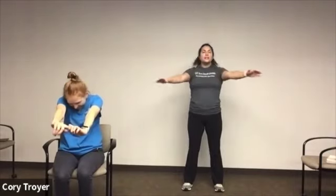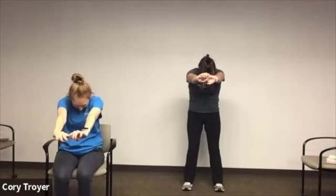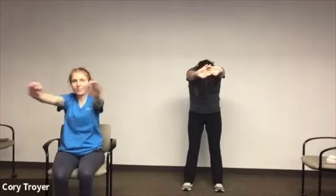So what we can do is let's just kind of work on reaching forward if you're standing and rounding your back and your shoulders. And then coming up, nice and gentle. So trying to round out your back, stretch out your back muscles. We use those shoulders quite a bit today. One more time. Back, good. We can do some gentle neck rolls.